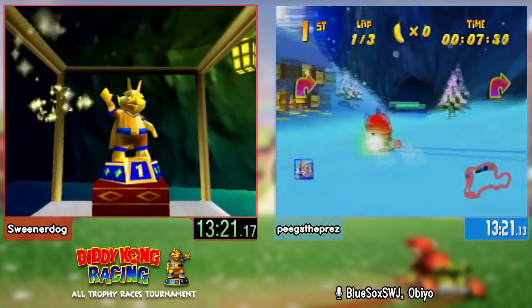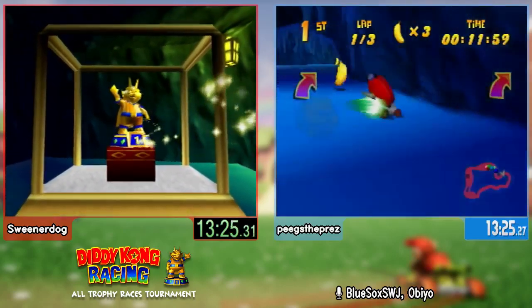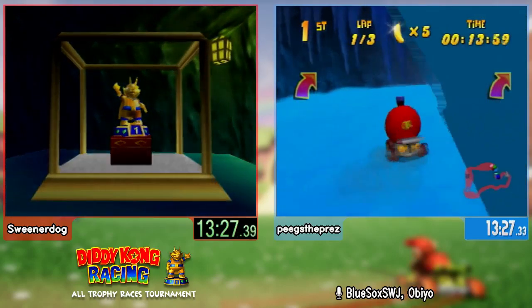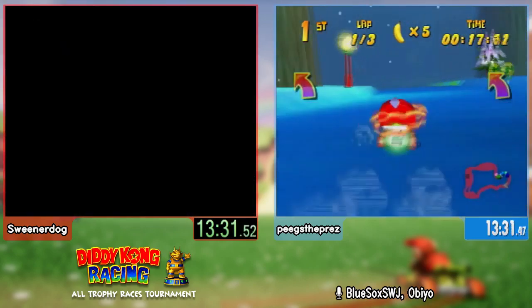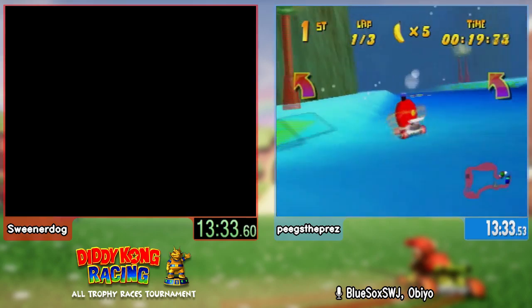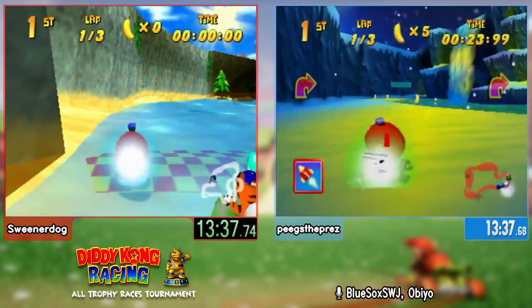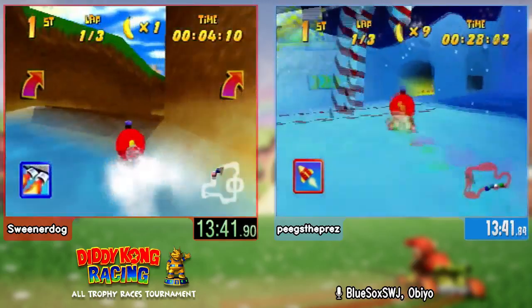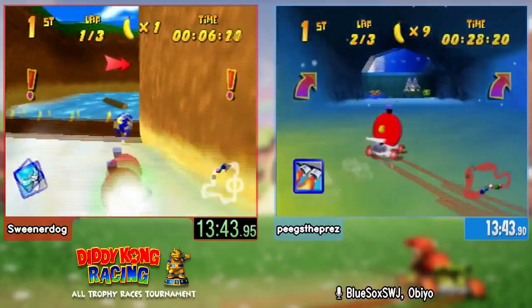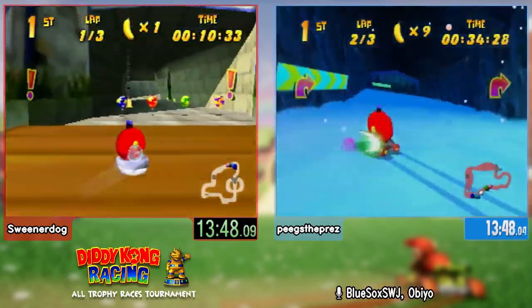Sweener is done with Snowflake trophies, so there are only two more trophies for Sweener, but those are probably the two hardest. Yeah, Peeg's getting caught on that angled wall in Frosty Village. That's one of those situations. Because of the way the walls in Frosty Village are angled, it can be difficult to tell where the actual clipping is, and it's very easy to just touch the wall a little bit and come to a complete stop.